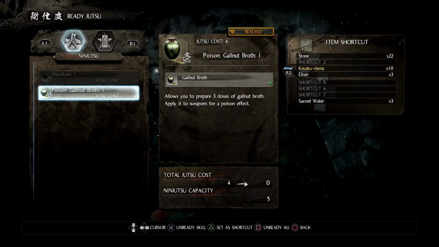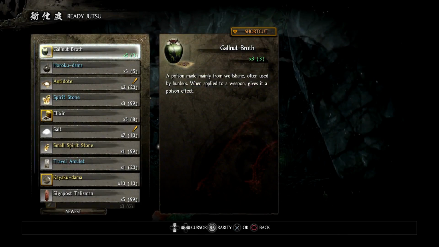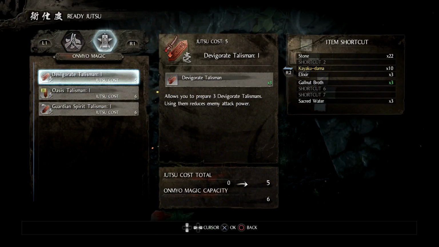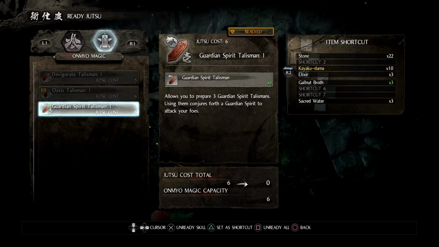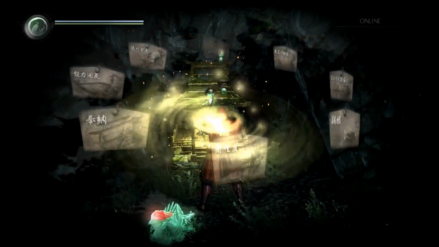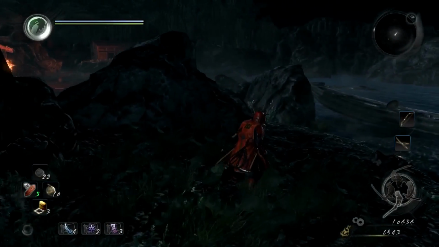So you hit the X button to ready the skill, and then you hit the triangle to put it into a ready slot, or a shortcut. The next one I'm going to demonstrate is the Spirit Talisman. So I'm going to hit the X to ready that one, and then I'm going to put it into a shortcut. And there we go. So now those are in my hotbars.